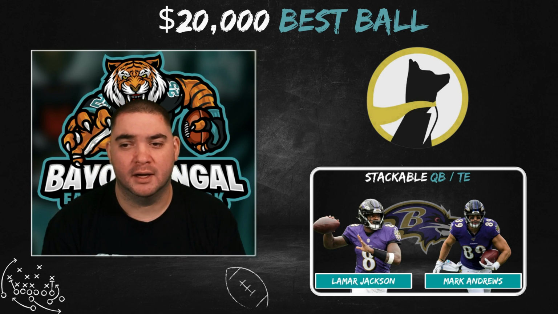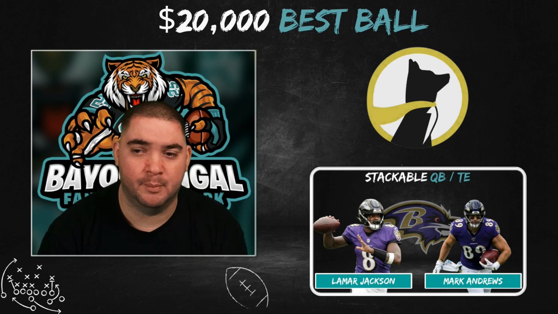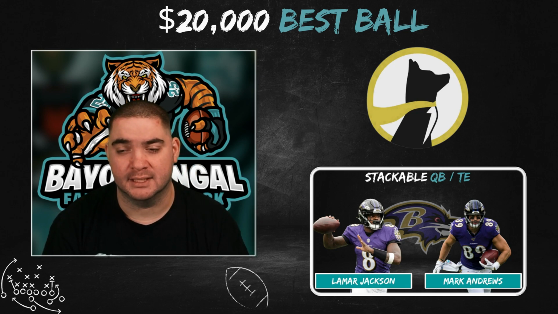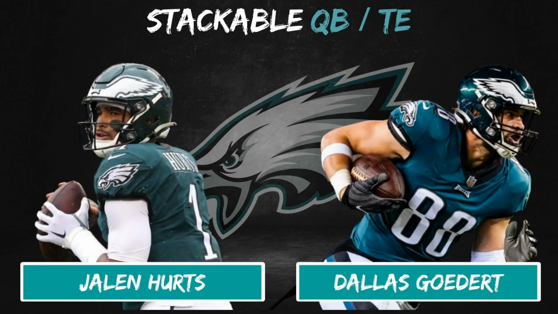And I know you can probably get a good first round pick. Grab Lamar Jackson with your second round pick and Mark Andrews with your third pick, or vice versa, because Jackson and Mark Andrews have really close ADP. So the next stack, I would say my number 3 stack would be Jalen Hurts and Dallas Goedert.